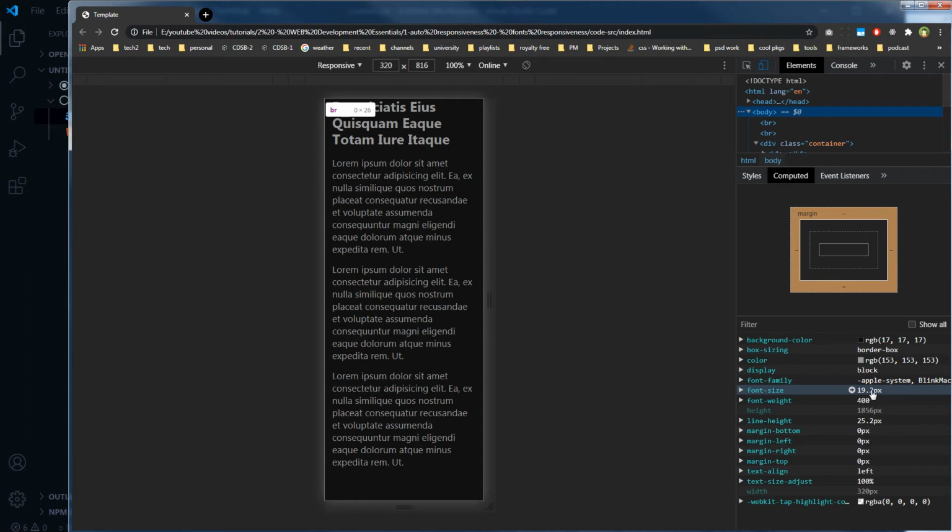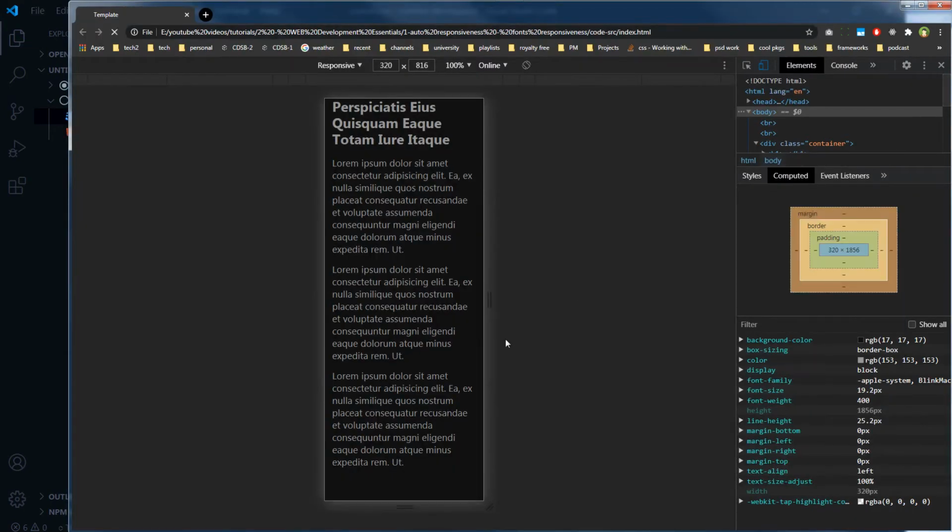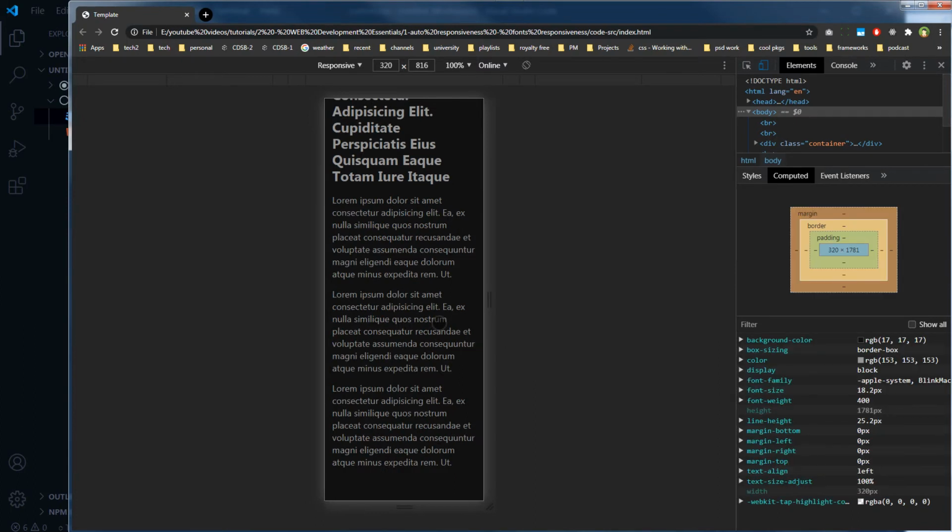I want to make it 16 pixels at this point, at 320 width or on the mobile screen. So what you can do is decrease this portion, this one. Let's use 15 pixels and see how it affects the font size now. As you can see, now the font size is 18.2 pixels.